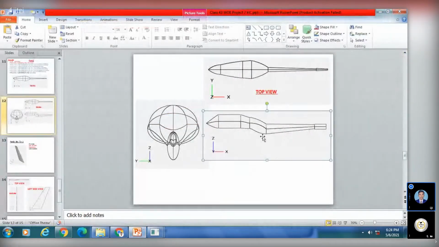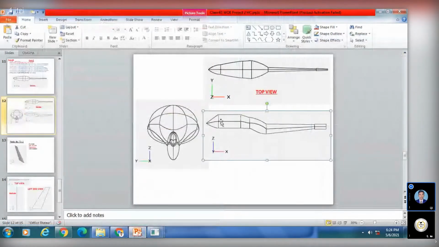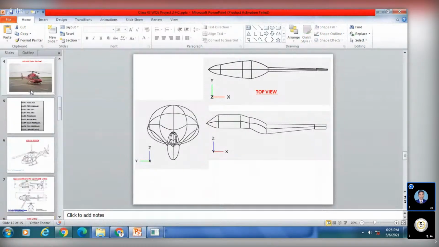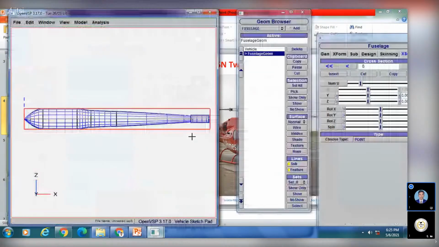In the left view we don't want it straight, it has to be like this. So what we have to do is disturb along this axis, right? Along the z axis we have to disturb now. Okay, it's completely straight, we don't need straight. Instead of straight we need it in this manner. So we have to disturb along this z axis. See here, it's not straight, no, it's like this.